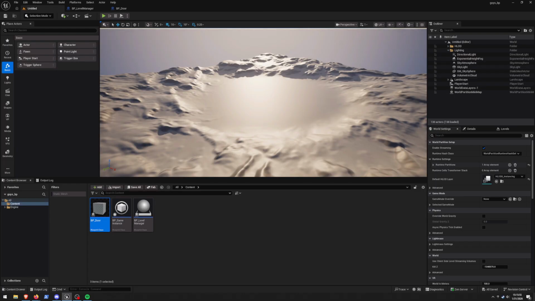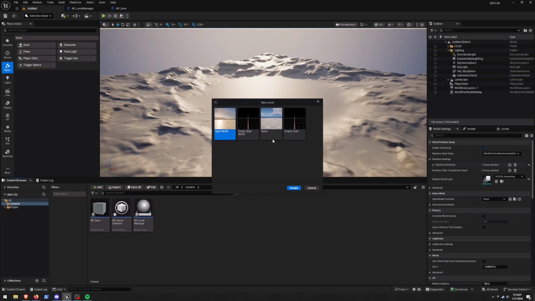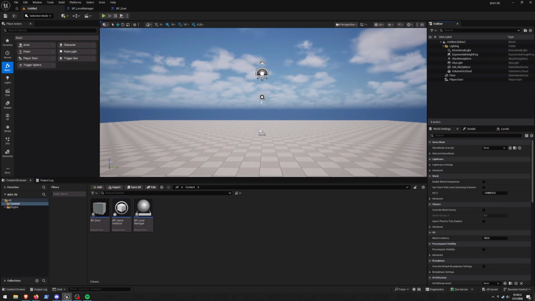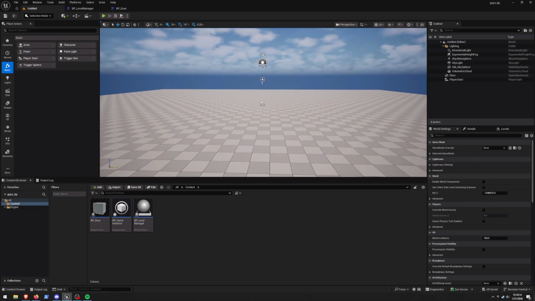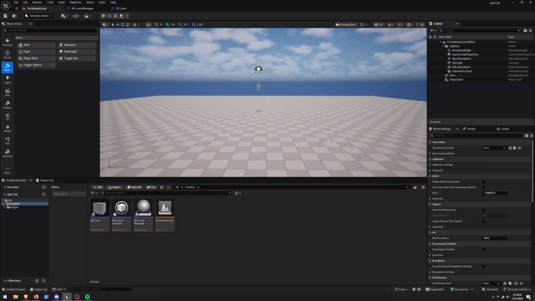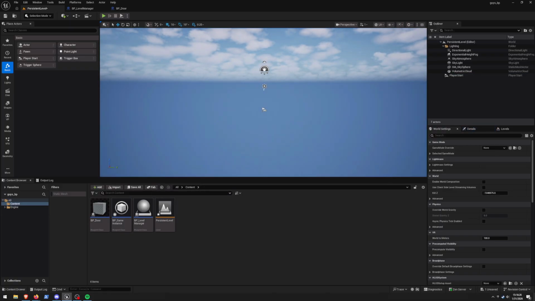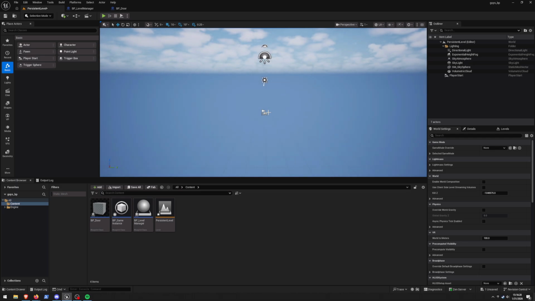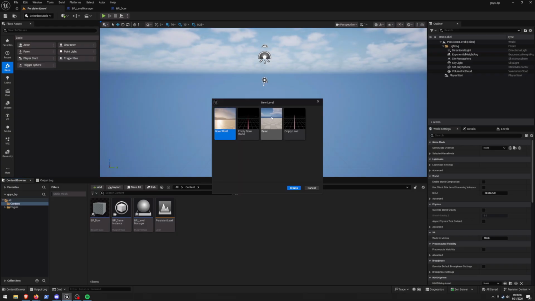Next, we'll need some levels to actually test this out now. So I'm going to quickly build some levels to try this functionality out. First thing I'm going to do, I'm going to hit Control N to make a basic level. That way I get the atmosphere, the sky, all of that. And this is going to Control S save as my persistent level. And I'm going to delete the floor, as I'm going to be loading in all levels into this area and I don't need any structures pre-existing. Now I'll save it again, hit Control N again, and create a basic area.